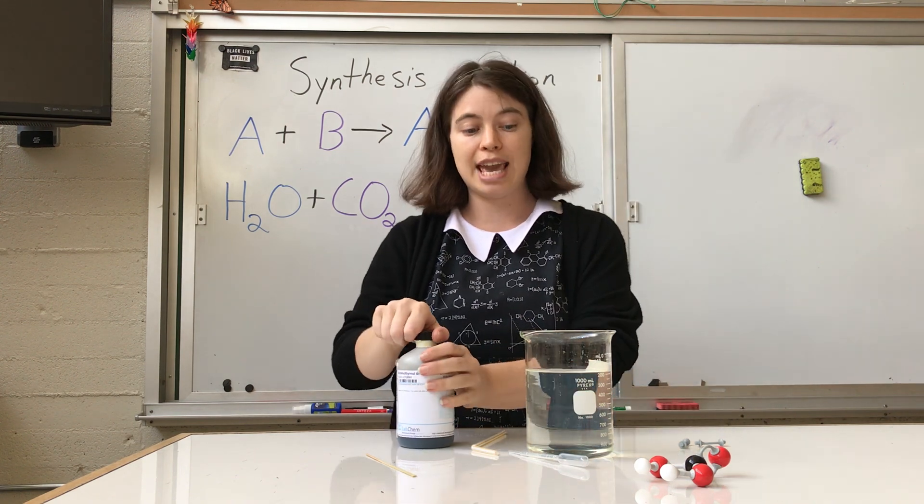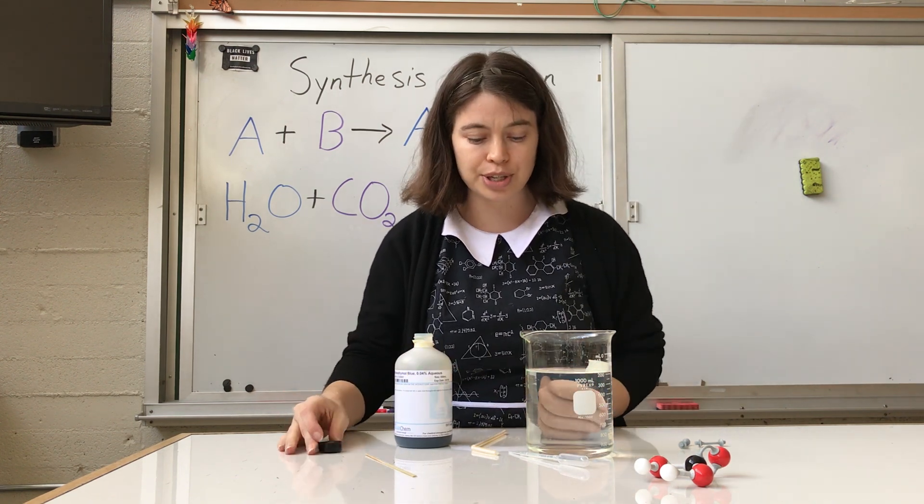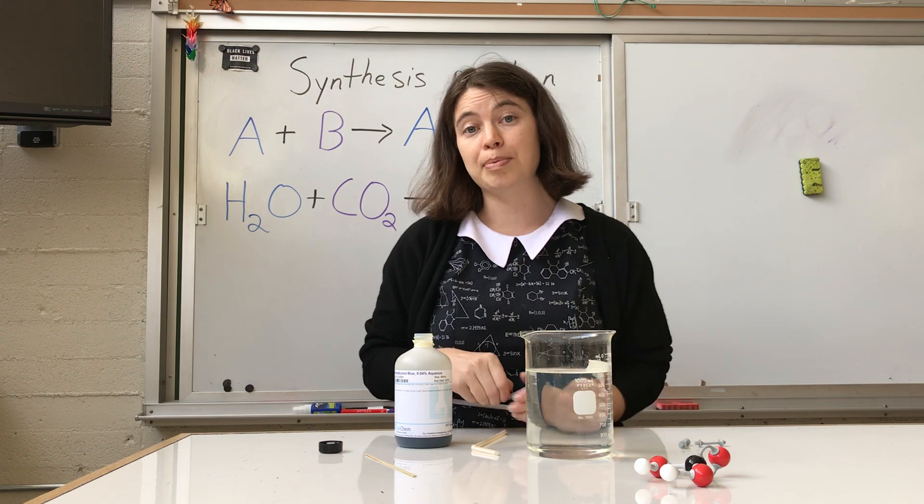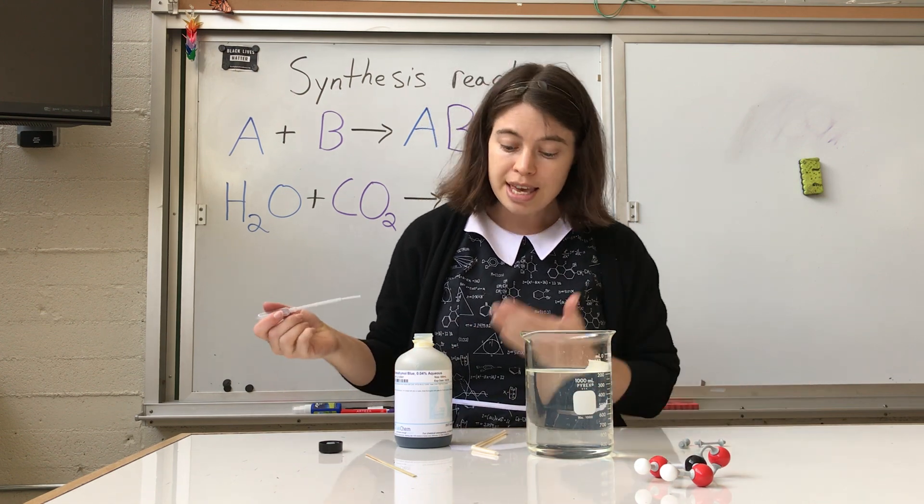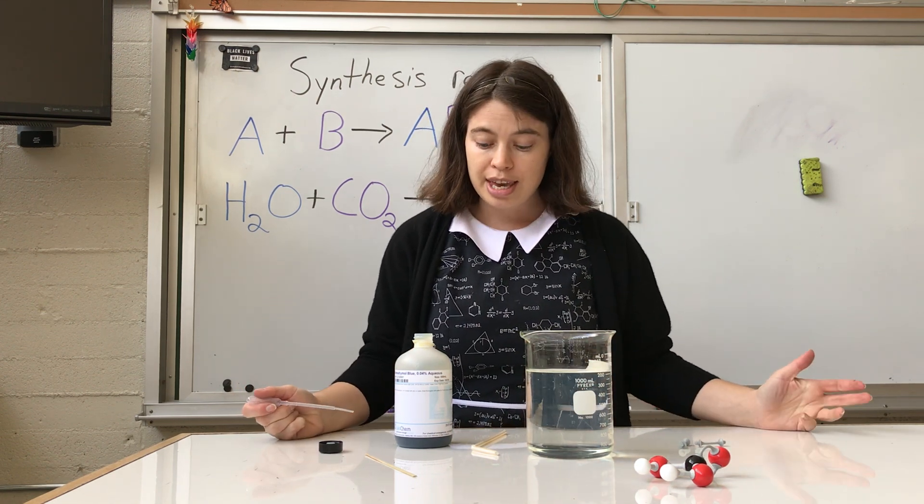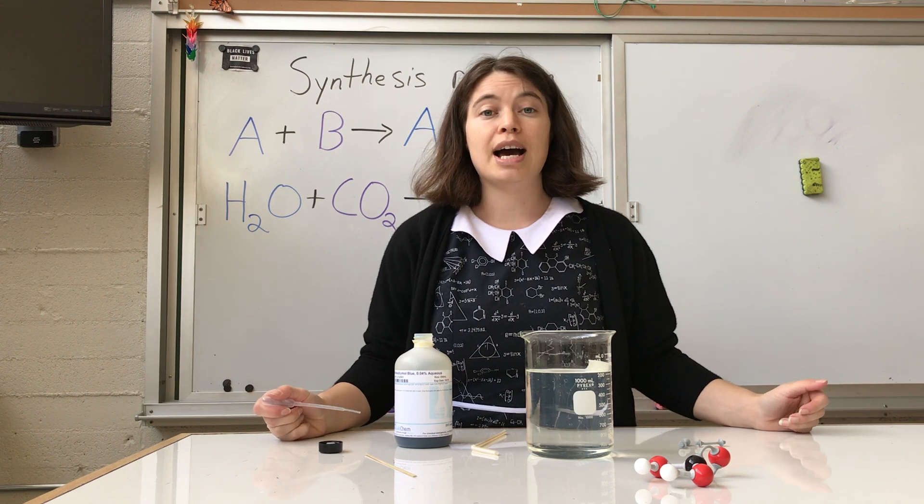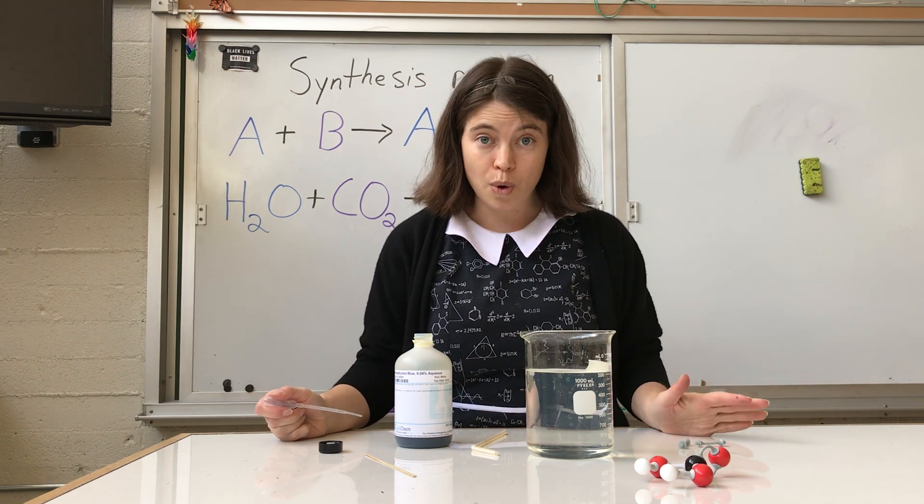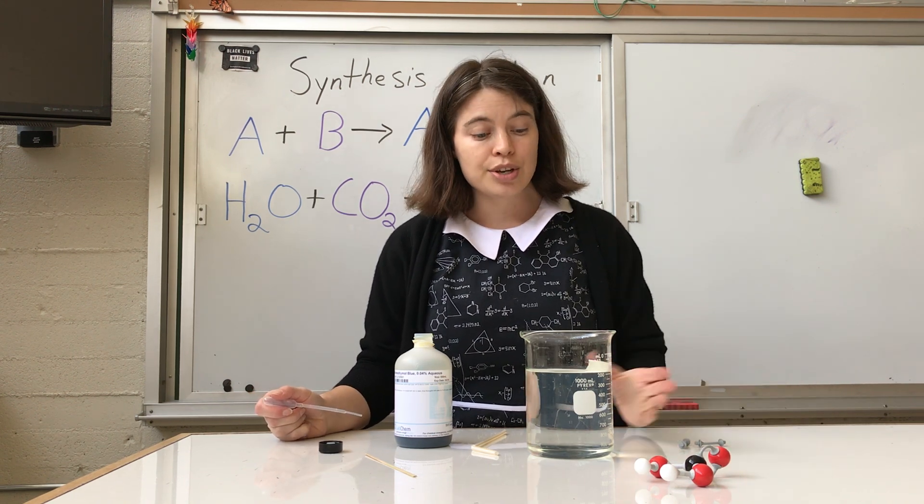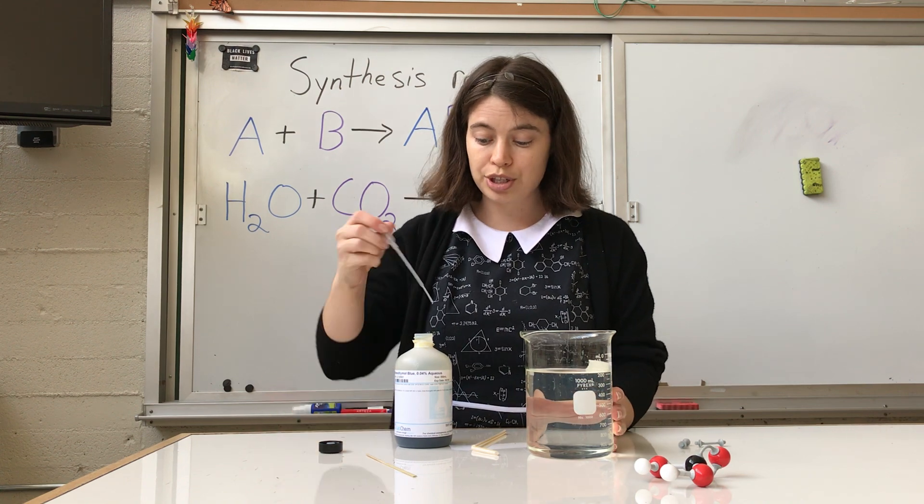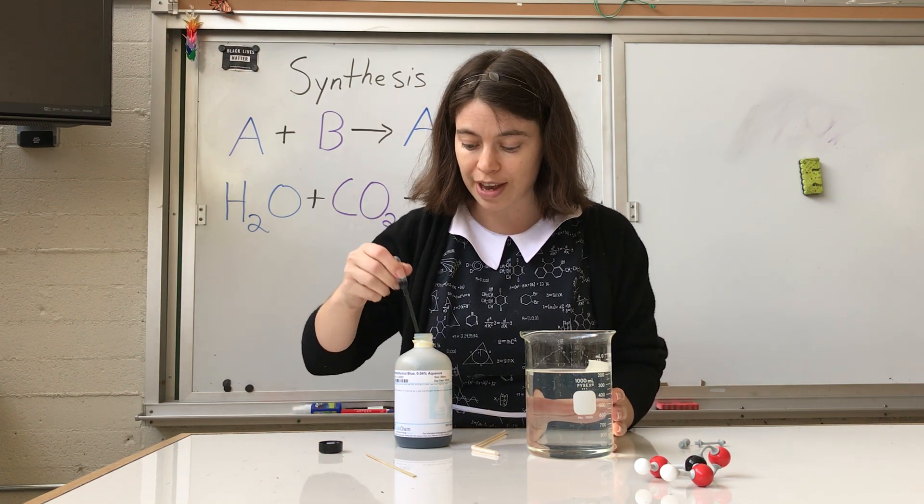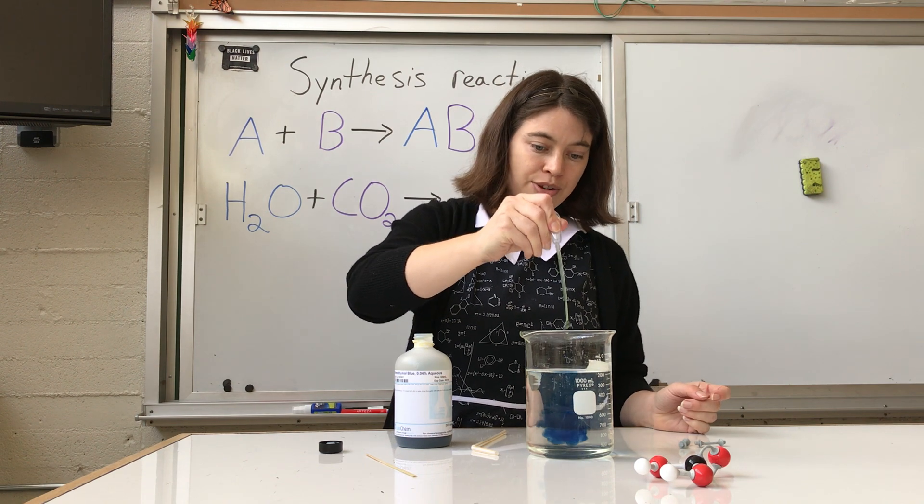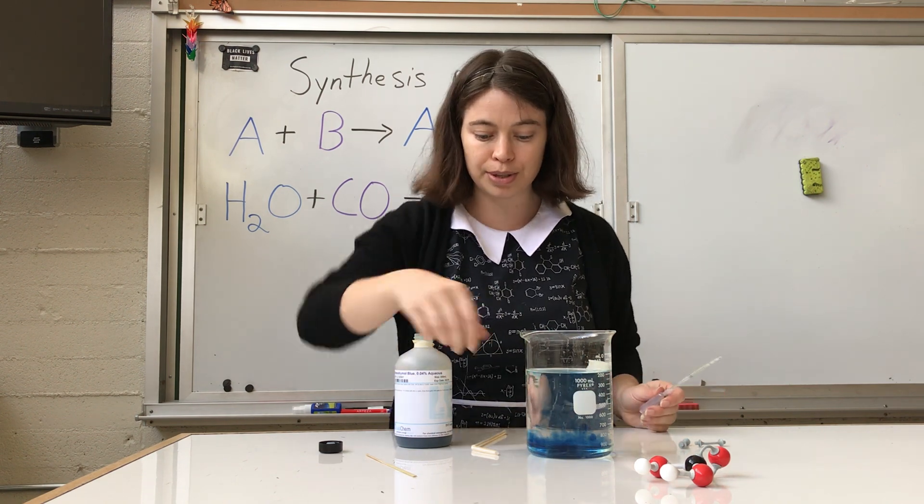What I'm going to be doing is I'm going to be taking this water and I'm going to be synthesizing an acid inside this beaker. Now we can detect the presence of that acid using this stuff. This is called bromothymol blue. It is an indicator. What indicators do is they change colors in the presence of an acid or a base. This particular indicator is blue in either a neutral solution like water or a basic solution. Right now this is neutral water so this should be a nice pretty blue color if I add it in. So let's add some of that in and you can see, yep, that immediately turned blue.